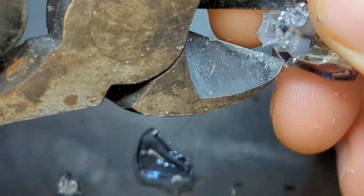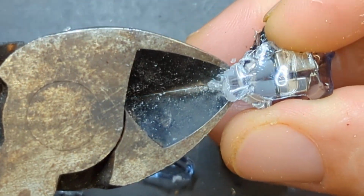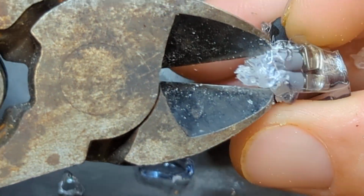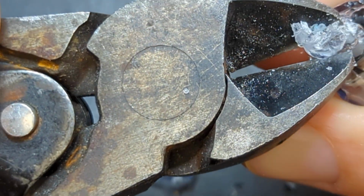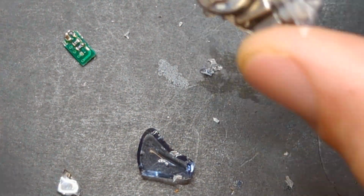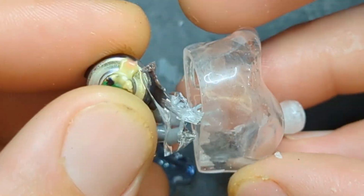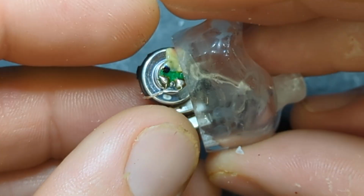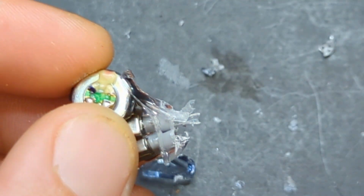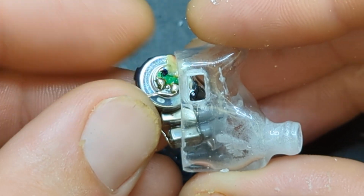Now, unfortunately, whenever you're dealing with resin IEMs, the teardown has to be destructive. There's really not a way to disassemble a resin IEM without some destruction of the shell. That's why I make copies, because if I really wanted to, I could just shove that inside the shell. Actually, where's the other one at? Do I have the other one? Yeah. So there's the other one. So if I really wanted to, I could.